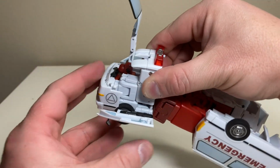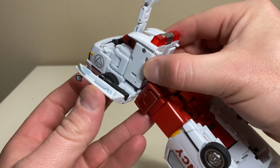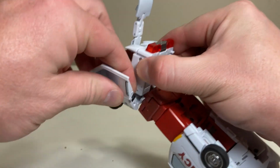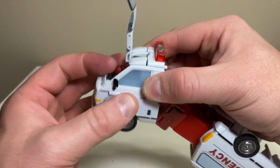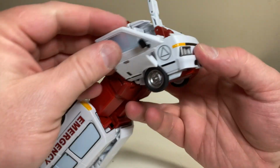And now we can bring up the doors. You'll notice that the doors have a tab right here, and you've got a slot right here, so you can just work this double hinge real quick and hold the gun in. You can just bring it in, tab everything in, and squeeze it together. Same thing for the other door.